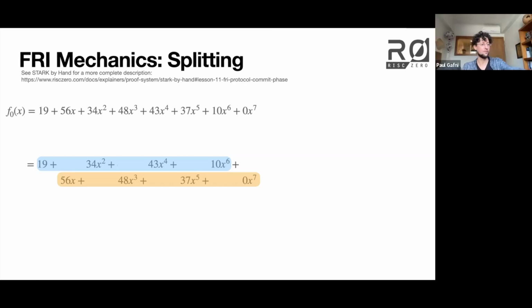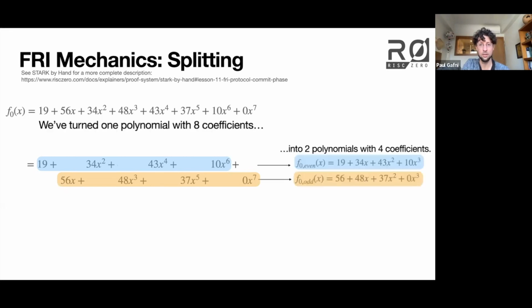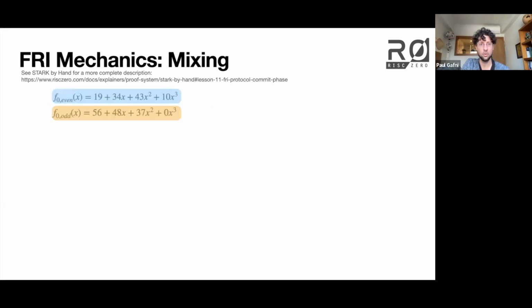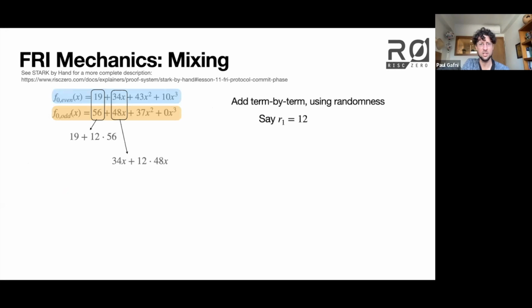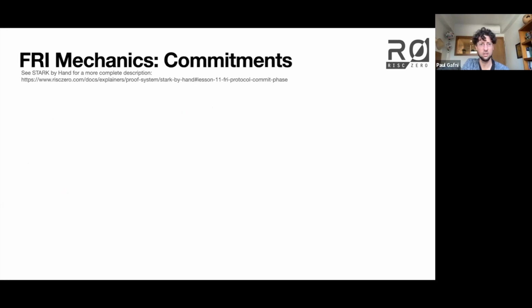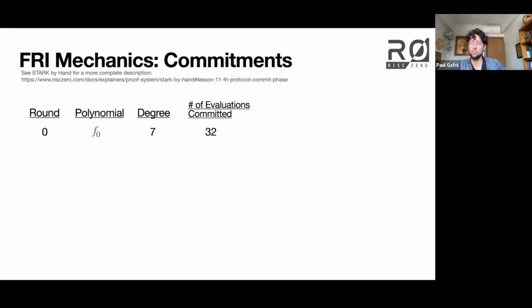Any more questions? Could you clarify what an evaluation point is? Yeah, so this first polynomial f sub 0, I'm evaluating at each power of 28.